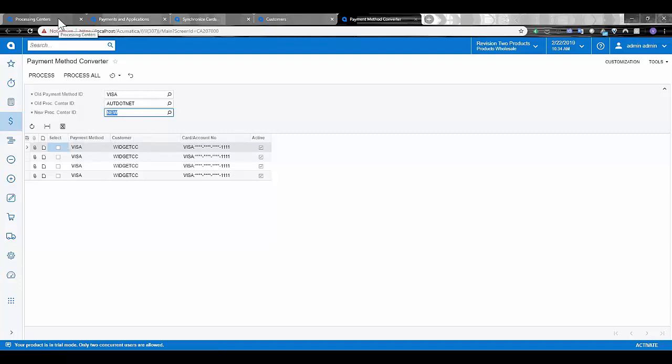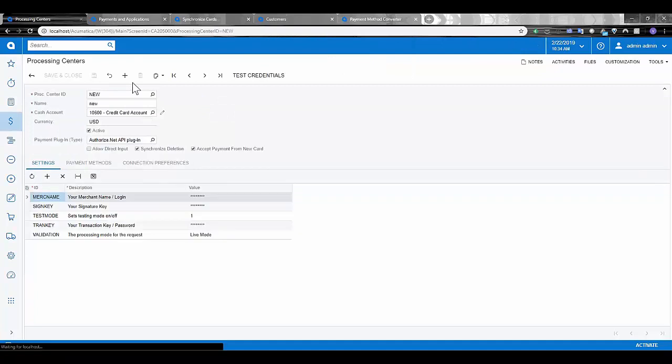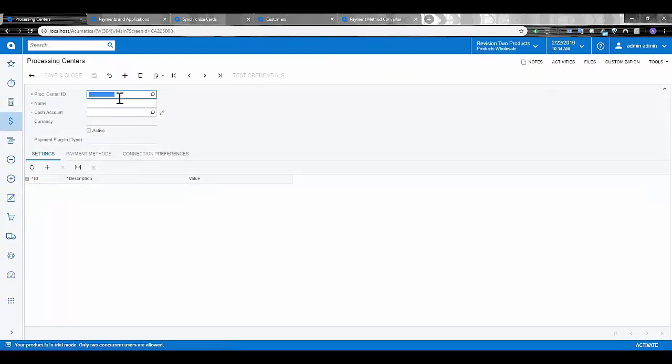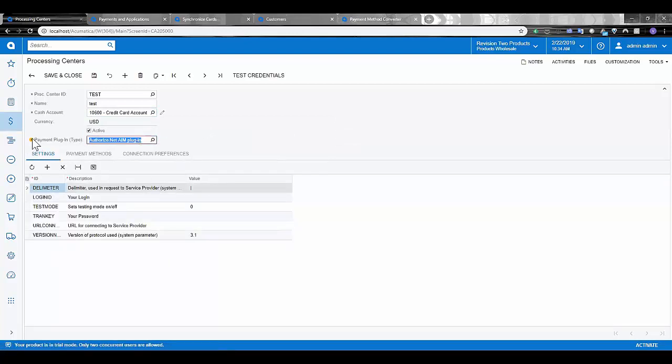I also want to mention that already in 19R1, when you are trying to use this older AIM plugin, you'll get a warning. You will get a warning on processing centers and in all screens that do credit card processing whenever you are using a customer payment method.